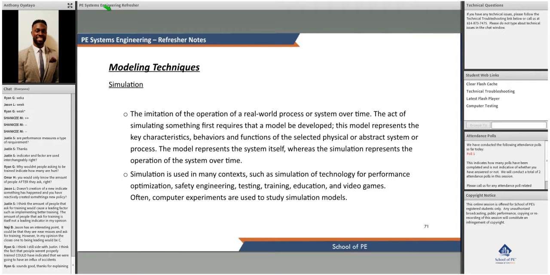Of course, simulation is used in many contexts. We see it all the time with people learning how to fly a plane. You could be in the cockpit pretending you're flying, and people learn that way, and then they go out in the field and really do it based off what they learned in the simulation. All different types of things. In SolidWorks, we could do simulation there. Modern Sim, the group that I work closely with right now, does a lot of simulation for a projectile, a missile that flies in the air, and all different types of things out there.